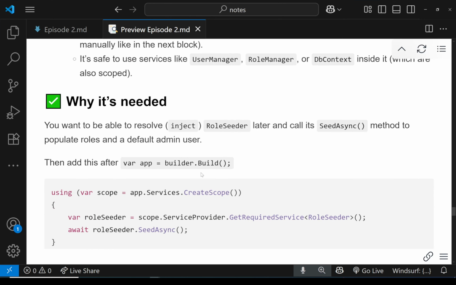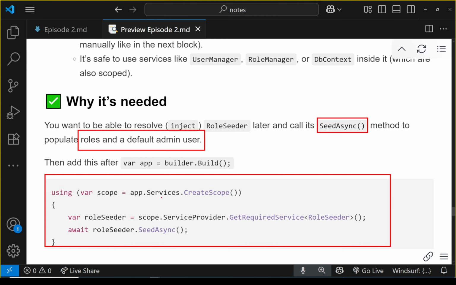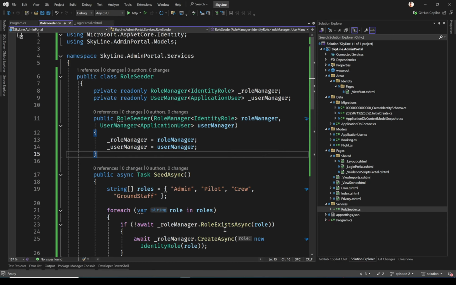Why is it needed? You want to be able to inject that role seeder later and call its seed async method to populate roles and a default admin user. So after you register that in your pipeline, you can do this. You create this using block and then create a scope based on your services, resolve that role seeder from your service provider with get required service, and of course you have registered that in your DI container, then you can call that seed async method.